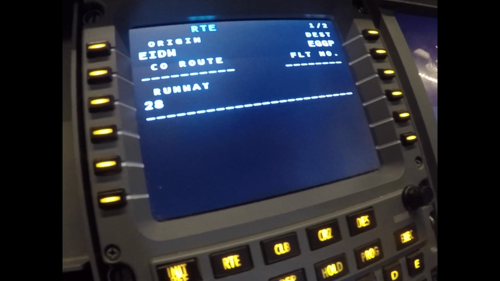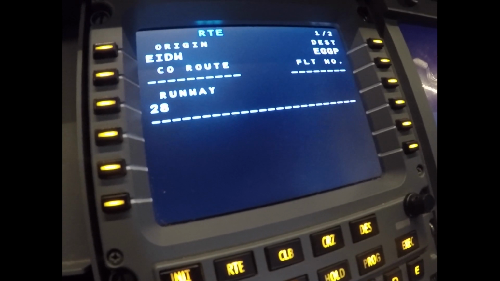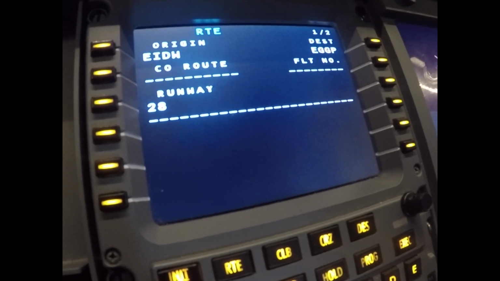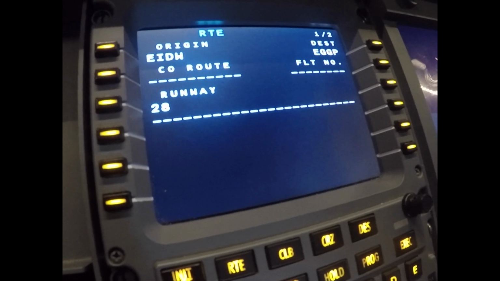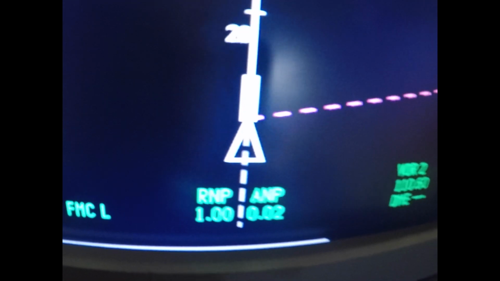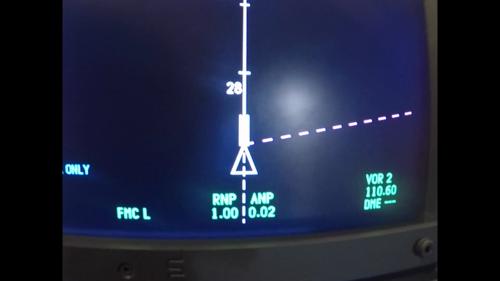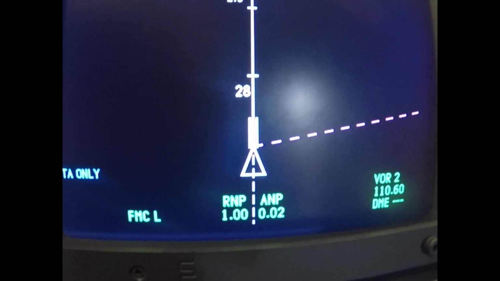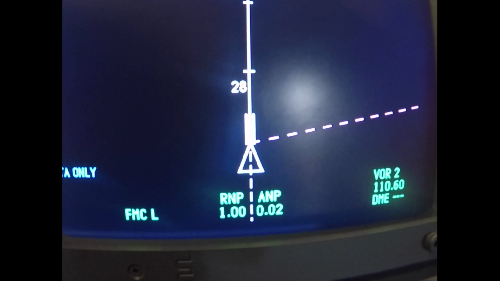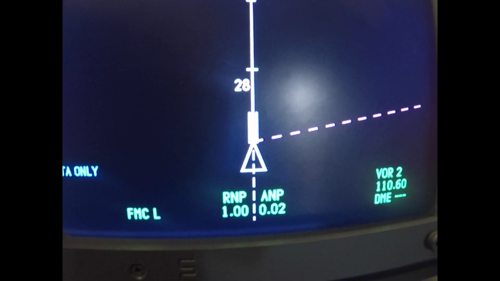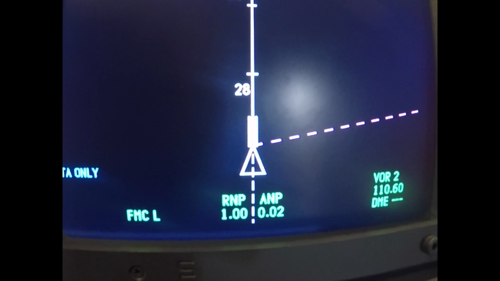Now we've got to the point that we've completed this page, and what you should find, providing you've aligned the IRSs, which are located on the aft overhead, you should have on the navigation display the runway and the aircraft. So that's a good starting point. And a lot of the ways I teach the navigation and the planning side of things is to think of it like a story and think of each bit in phases.